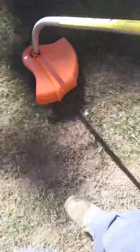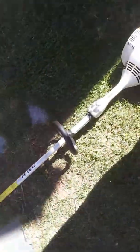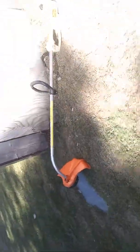This one has plenty of power, but the gas one has more power. That's my electric weed whacker. Now we're gonna start up the gas one and see how powerful it is compared to the electric one.